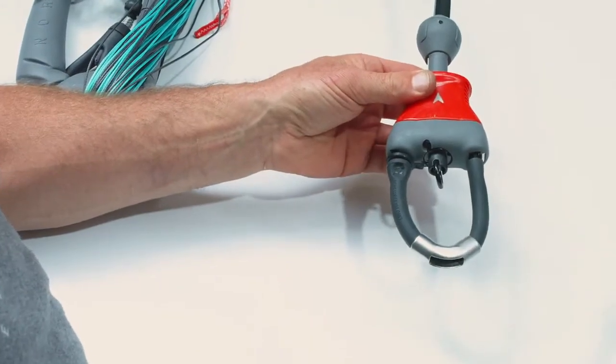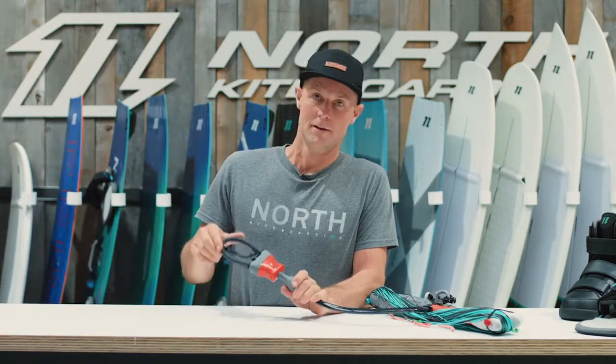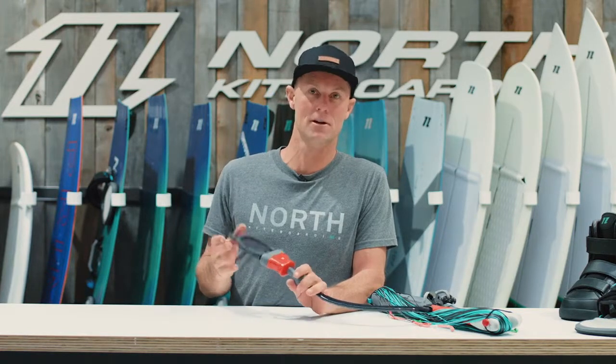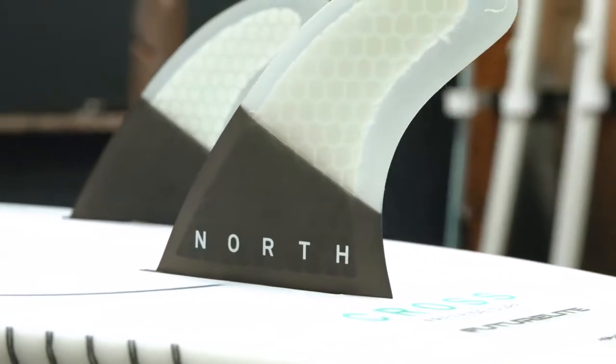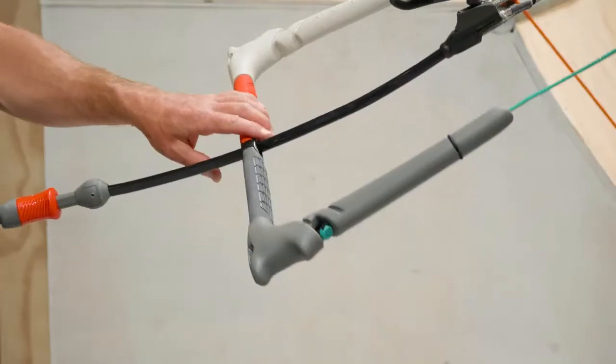So you'll notice with the Navigator control system, it comes with the standard free ride loop, and we just wanted to make it so it's ready to ride when you get it. We've tried to do this with all of our products. So for example, our surfboards, they also come with fins with them. So if you've ordered something new and it turns up, you can get straight out there, it's ready to ride.